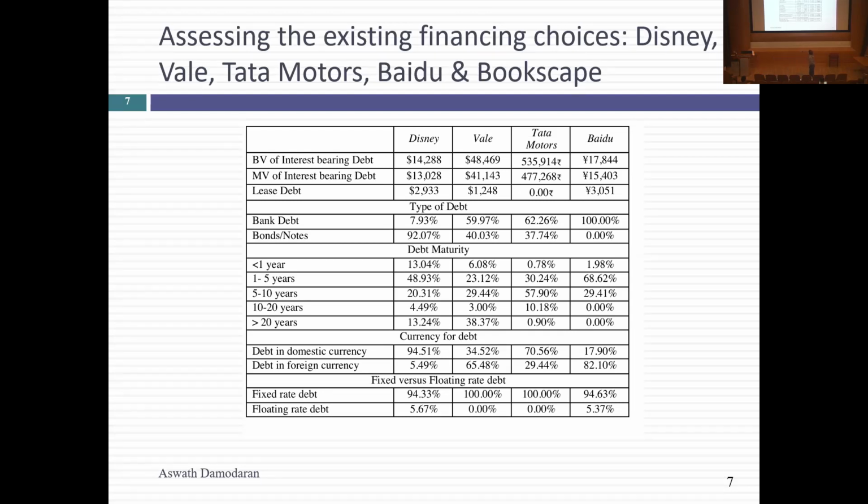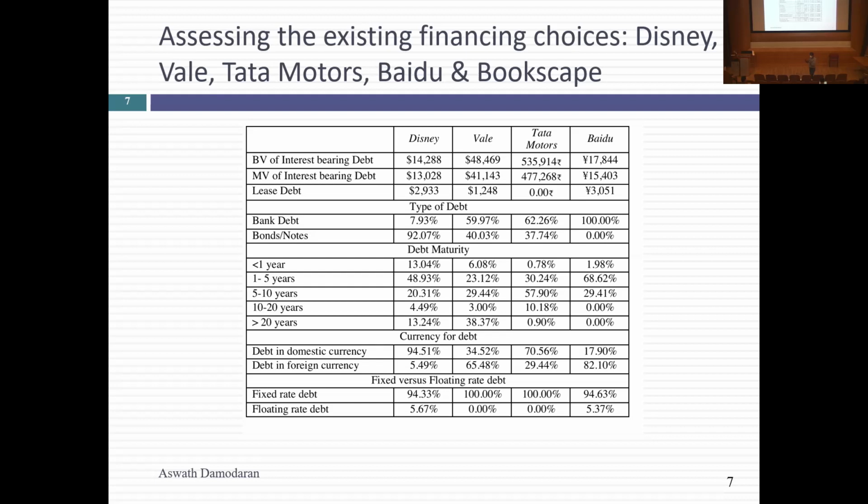If you look at Tata Motors, 71% of its debt is Indian rupee debt. 29% is foreign currency debt. If this had been the case in 2008, I'd be worried. Why? Because in 2008, Tata Motors got almost all of its revenues in India. With Jaguar Land Rover in there, it actually does make sense.